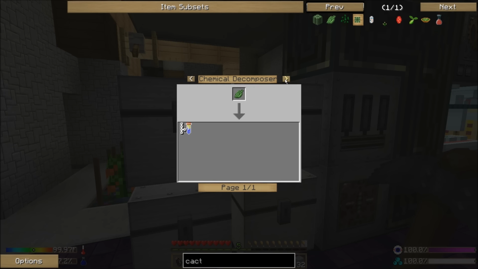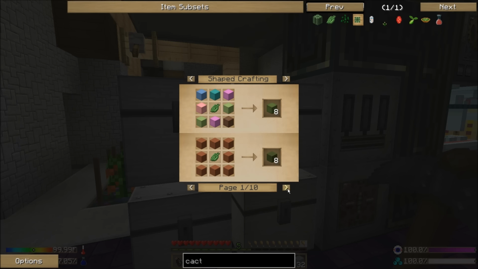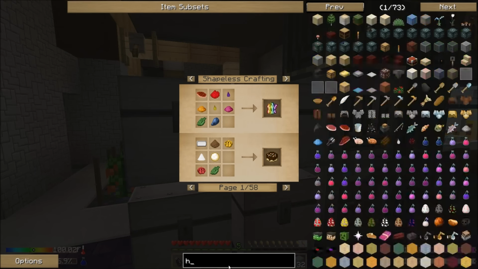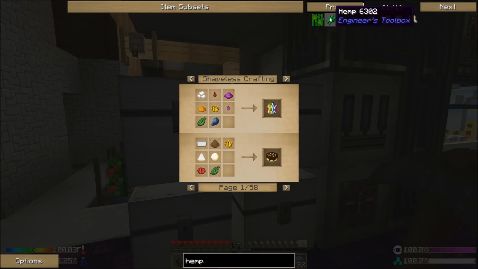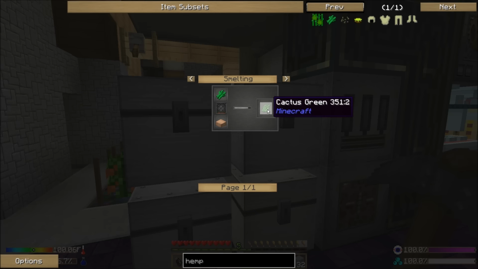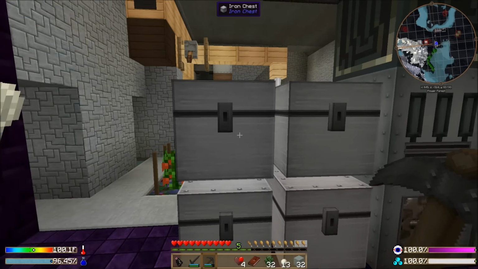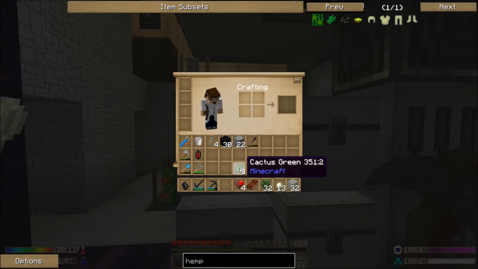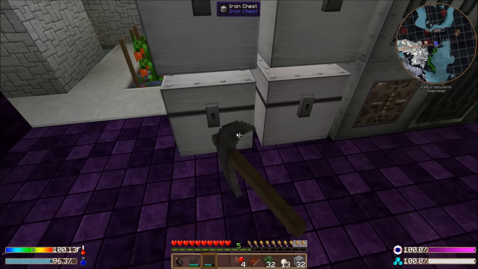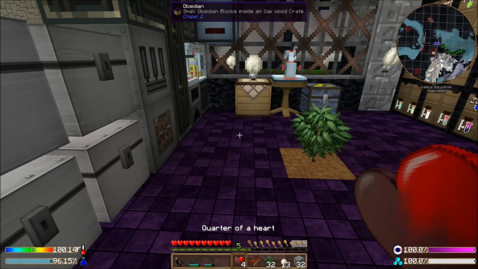Is, well, not from chemical synthesis. Where's that? Hemp. We've got to look at hemp. So if you look at the usages of hemp, you can cook it into cactus green, and you can make it with 3 cellulose. So we'll probably use that for our cactus green. I'll put that in there. Anyway, moving right along. Now I got another heart though.